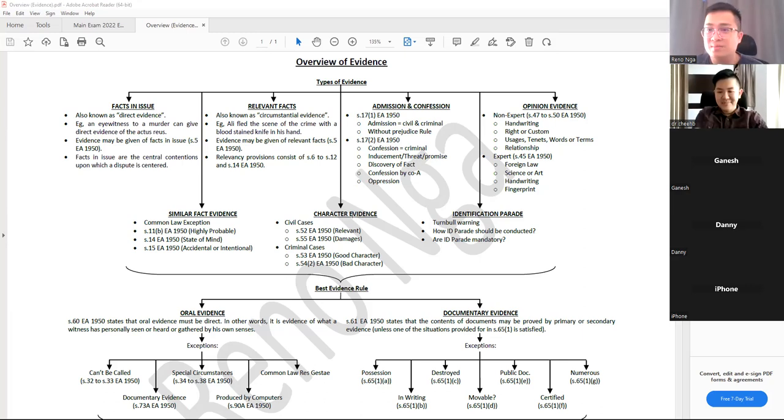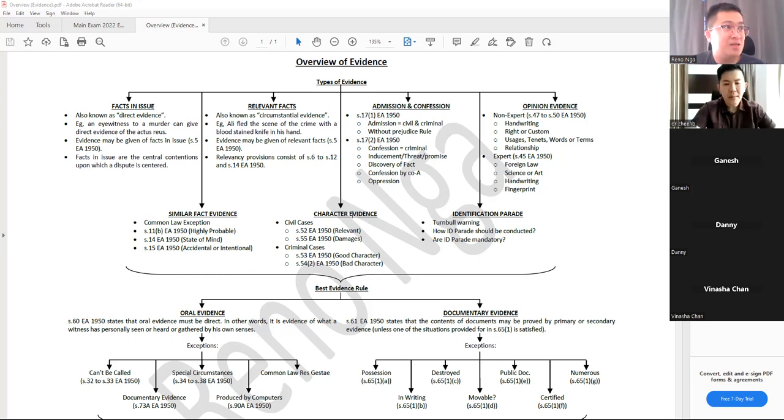So, for example, today we are talking about a murder case. If the evidence is a book, but the book has the blood of the suspect or the blood of the victim, in that case the blood and the book are relevant facts to this case. Because why? It can show who may be present in this case. But on the other hand, if today we found a knife with blood and with the DNA or with fingerprint, then that one can be facts in issue. Why? Because that one directly explains who killed the victim. So this is relevant facts and facts in issue. Don't worry, later when we do questions, we will know whether you understand or not.